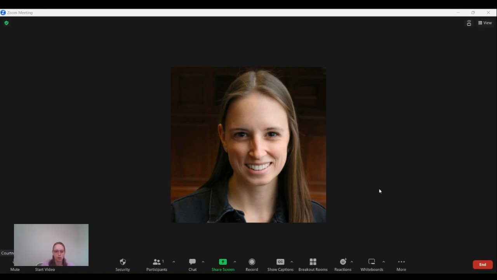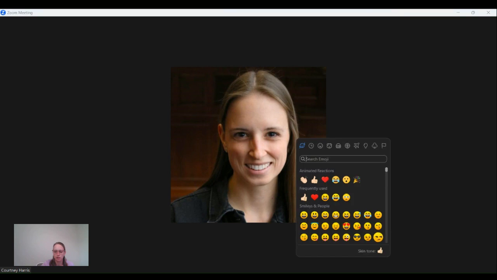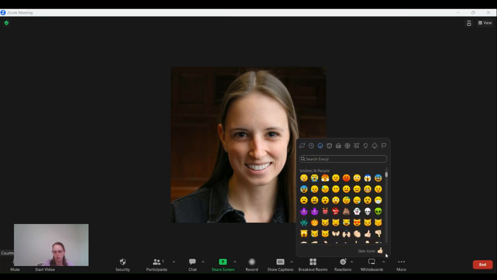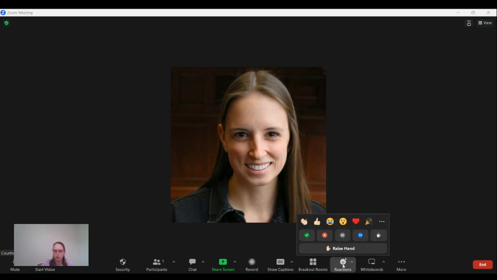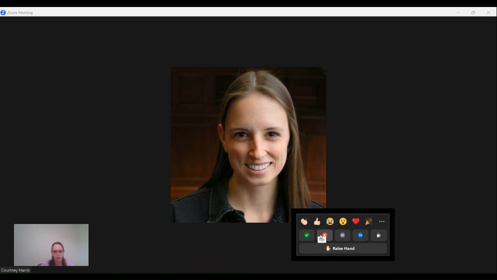To find nonverbal feedback, I'm going to click Reactions right down here. As you can see, I can clap, I can give a thumbs up, I can use the joy emoji, and there are also some other options as well. You have all those emojis. You're able to change the skin tone to match you as well. Learners also have the ability to say, yep, I understand the content. Or, no, I'm really confused. Can you slow down, speed up, or are they just away, taking a coffee break?